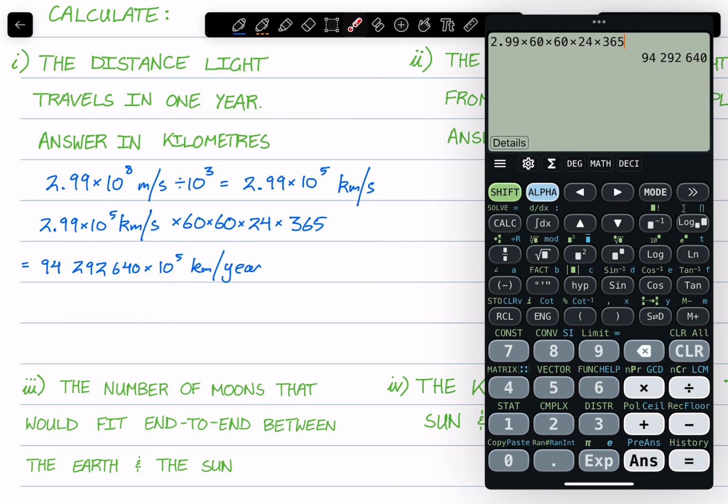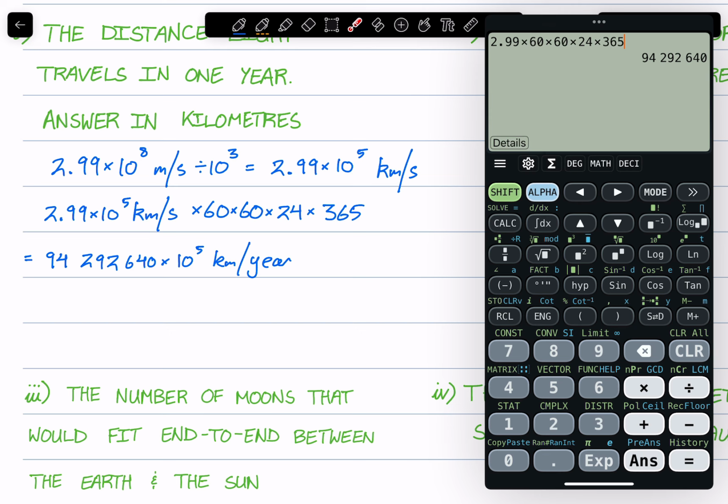But notice that this is not in proper scientific notation. To do that, the decimal place, which is currently here, needs to be moved so that it is in between the first and second significant figure. And on top of that, since we have so many decimals, rounding this off to 3 decimal places, the 2 will become a 3. So let's look at this now. This will become 9.43.